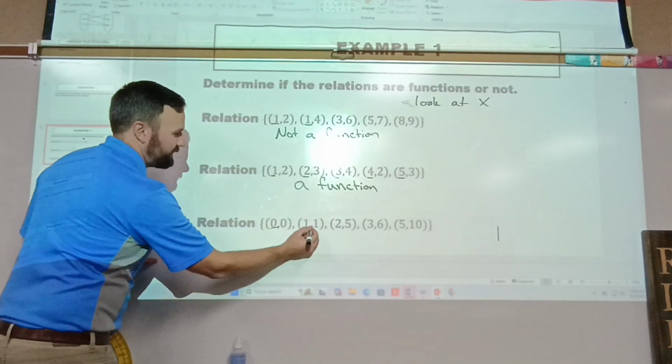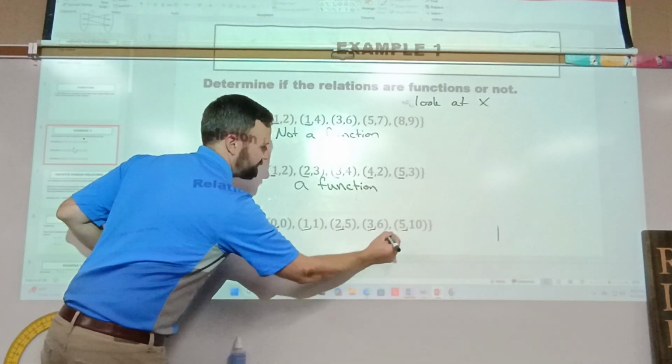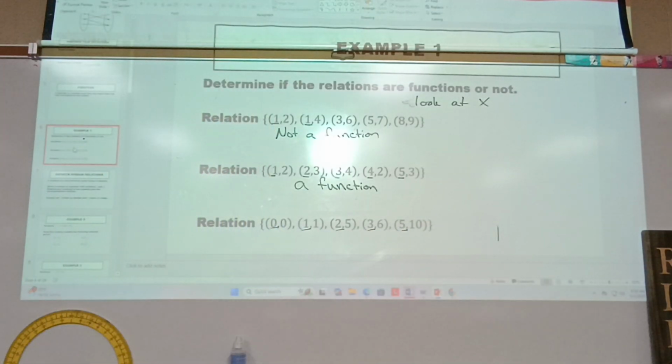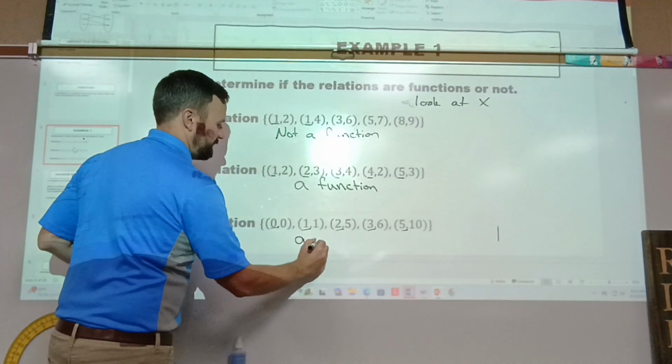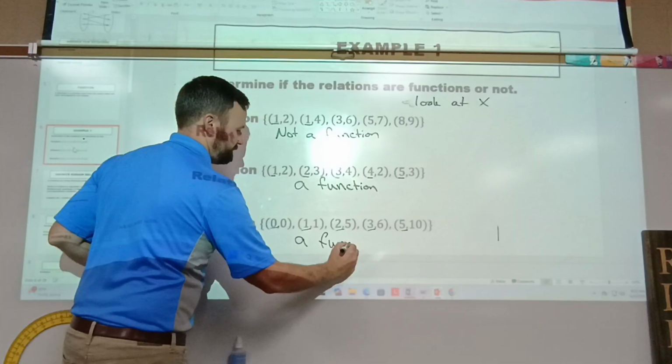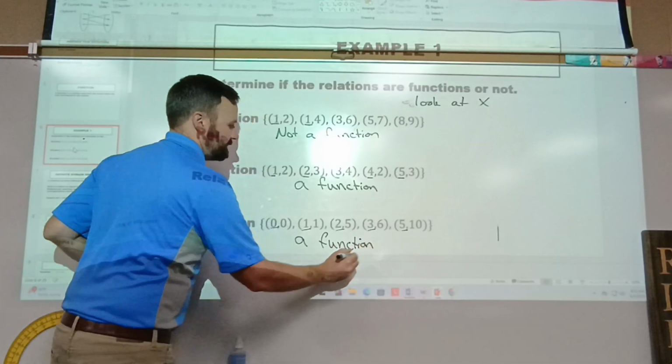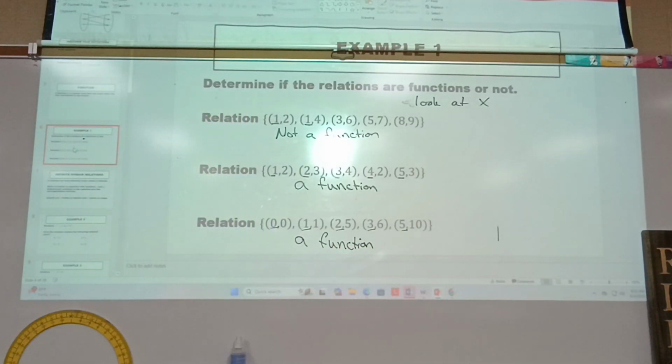All right, this one. Look at the x's. Are all my x's different? Yep. So that is a function. I think there's one on the test like this actually. So multiple x's. The y's do throw you off though. Y's mean nothing. As long as they go to a number, and actually they don't even all. We'll get to that. But that's how the ordered pairs are going to look when we do it.